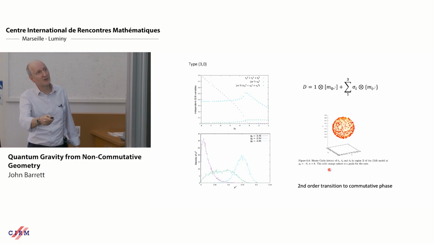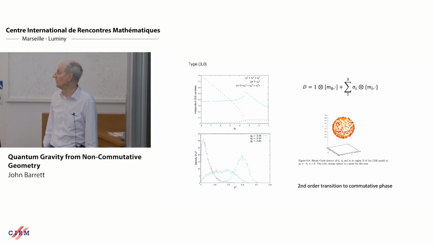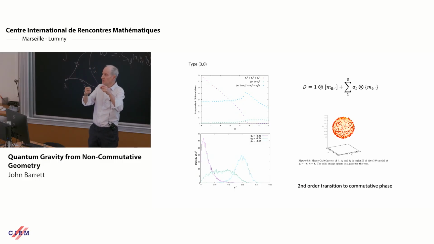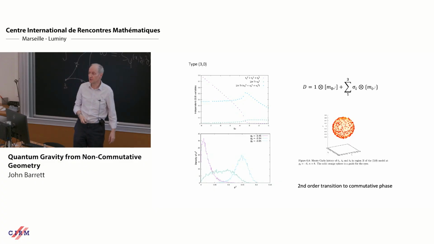So what you see after the phase transition is that if you plot the values of T1, T2, and T3, on this graph, with the axes of T1, T2, and T3, they lie nicely on the sphere, and the dots are different instances taken from the ensemble to plot the points there, and they sit nicely on a sphere. So what we see here is that after the phase transition, we get a commutative sphere.